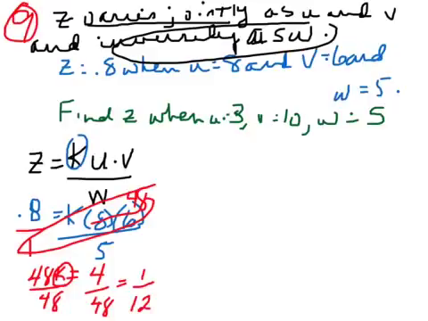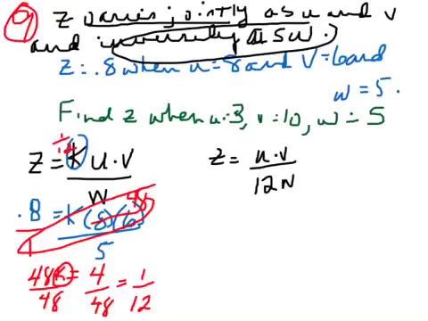So what is my equation? Now, when I plug that 1 over 12 in, what happens is the 1 stays on top with the U and the V. So if I'm going to write my equation, I'll have UV. I'm not going to write the 1. And then the 12 is going to move to the bottom, and then the W is already on the bottom. So this is my equation. I could have put it all on the top, but really what happens is the 1 goes in the numerator and the 12 goes in the denominator.